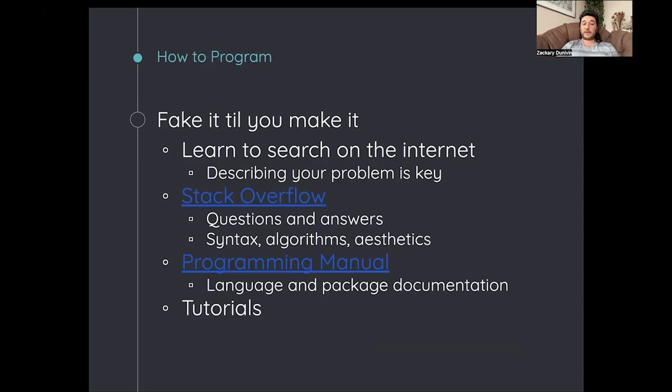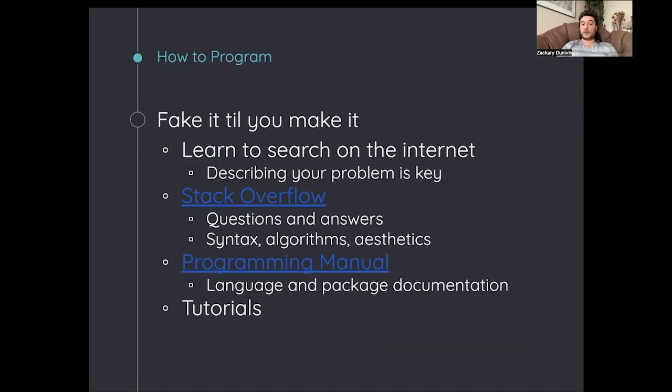Like I said, Stack Overflow is really the best place for finding them. If you have a problem, someone else probably had it first, and they probably asked it on Stack Overflow. These can be syntax problems, these can be algorithms, like what is the most efficient way to write this code. It can be aesthetics: I'm trying to make a plot look a particular way. Can somebody help me?